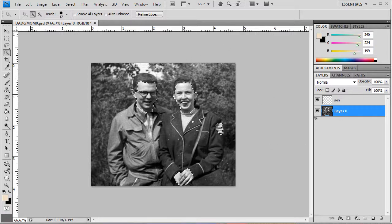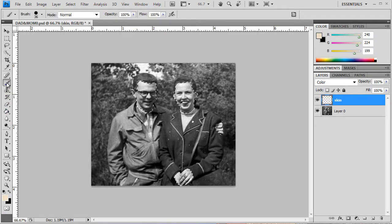And there's your selection. Now remember, this selection is on this layer, so we're going to jump up to the next layer, the skin layer, and we're going to apply the color. We can do that in two ways. We can either use the brush or the paint bucket. Let's start with the brush tool. Okay, now this is the color we're going to apply. And it's wrong. I wish to know exactly what the skin color of different ethnic groups are. These people are obviously Caucasian, so we're going to call up and have on screen the skin tone RGB values.